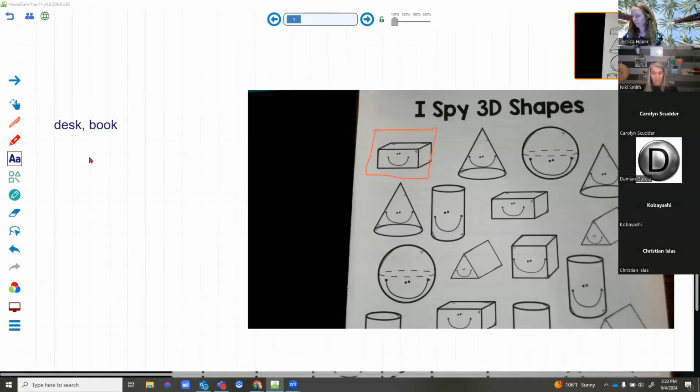If you want to save this, so we've gone through all of the shapes, I want to save this. We want to come back to it tomorrow, or we need to go to lunch. At the very, very bottom, there's 3 little lines. And here you have options to save. So the one that looks like a little floppy disk will allow you to save it. You could also export it as a PDF if you wanted to. You could save it as an image file. So just know those 3 little lines at the bottom will let you save that.